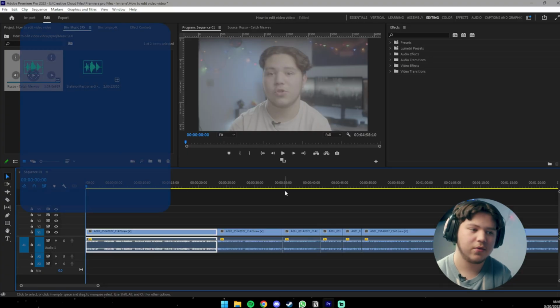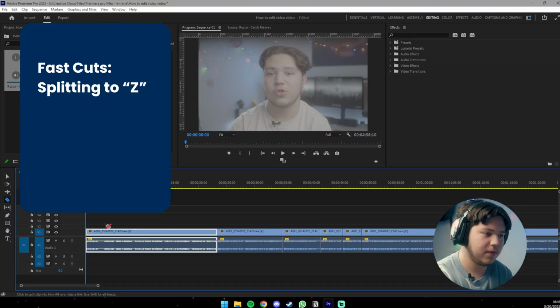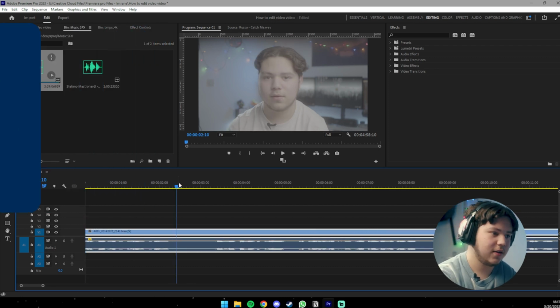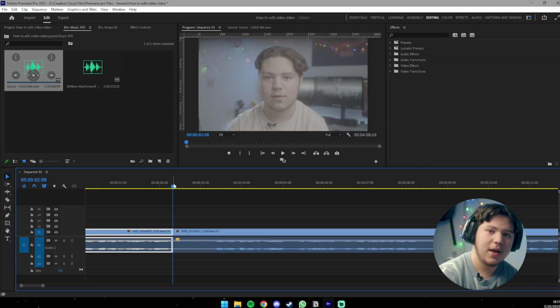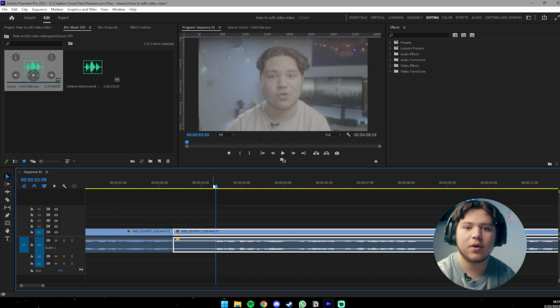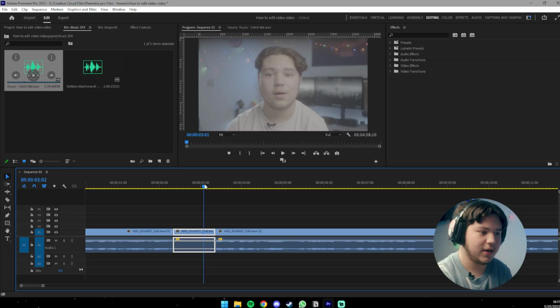Some quick tips for splitting and cutting your video. Set your splitting tool, like the razor tool is C on Premiere Pro, but set it on a button on your keyboard and you'll be much faster. For me that's Z, and I'll just press Z. And right here I got it cut exactly where my pointer is on the timeline. So let's say I want to get rid of this piece next to my pointer. What can I do? Most people just press Z or cut with the razor tool and then delete it. One step further is cut it with Z, and I got the delete thing on X, so it's right next to Z, and I'll just press X.